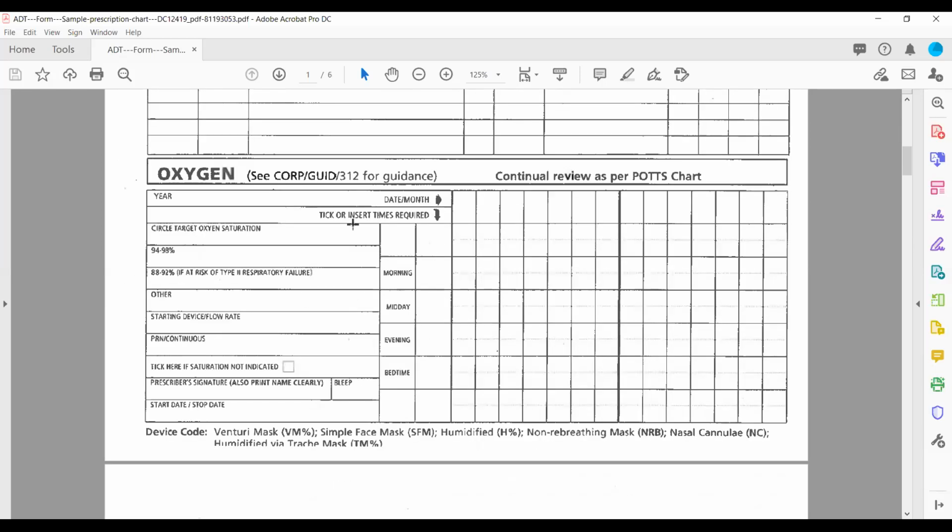Then if we proceed, you will find a part for the oxygen. For this oxygen part, you have to write when exactly the patient will need it. Usually you will mark all of these boxes. That means the patient will have oxygen at any time of the day: morning, midday, evening, bedtime. In some other drug charts, you will find numbers here. It will be, for example, 8 to 9 morning, here tea time, here lunchtime, which will be at around 12. And here evening, it will be at about 5 p.m., which is tea time, and then evening or bedtime to be around 10 p.m.